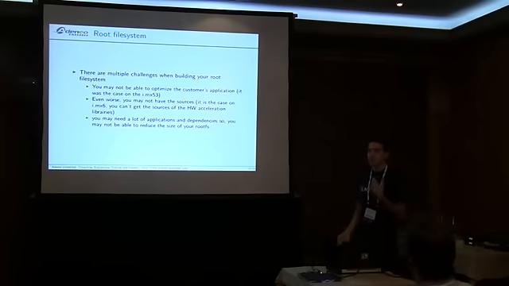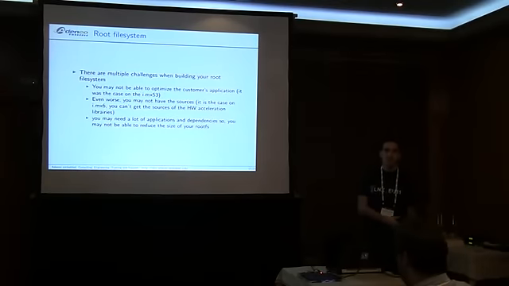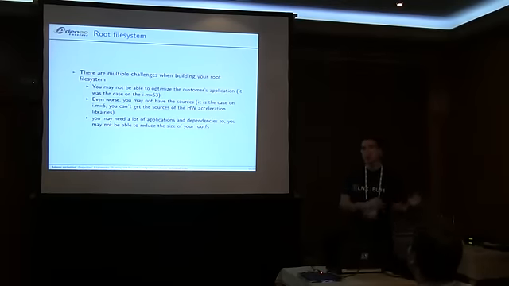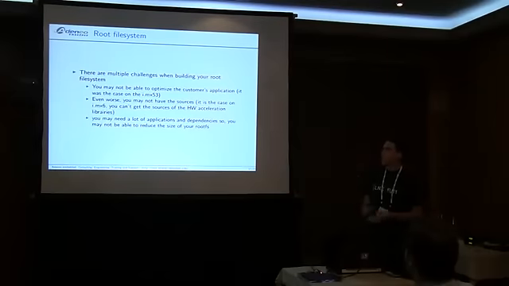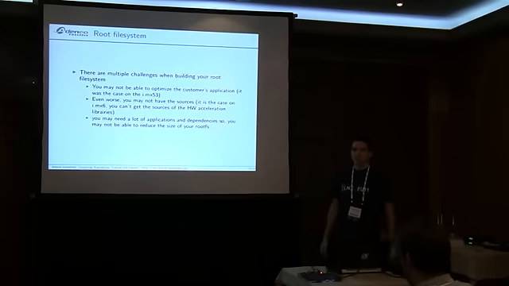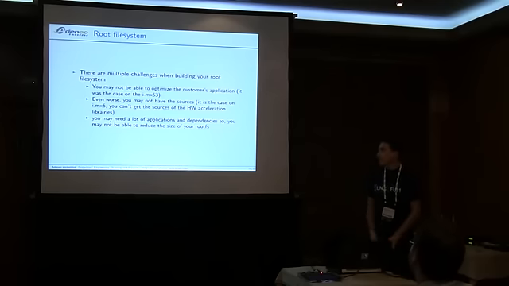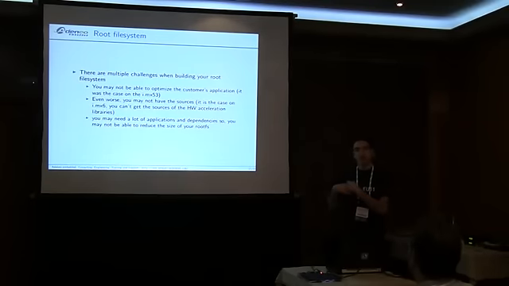For example, if you want to change your libc, maybe you say, okay, you use glibc, we want to get rid of glibc and use uClibc. Sometimes you can't do that because the customer doesn't even want you to recompile. So basically that's what we did with the i.MX6: we just take the binary and try to optimize around it. You may also have a lot of different applications, or a lot of dependencies on a lot of libraries, so you may not be able to optimize the size of your root file system.